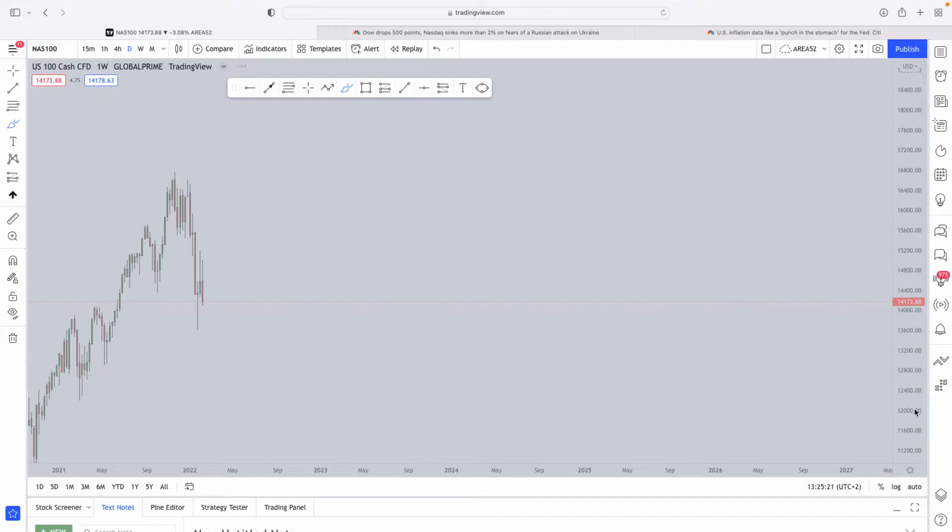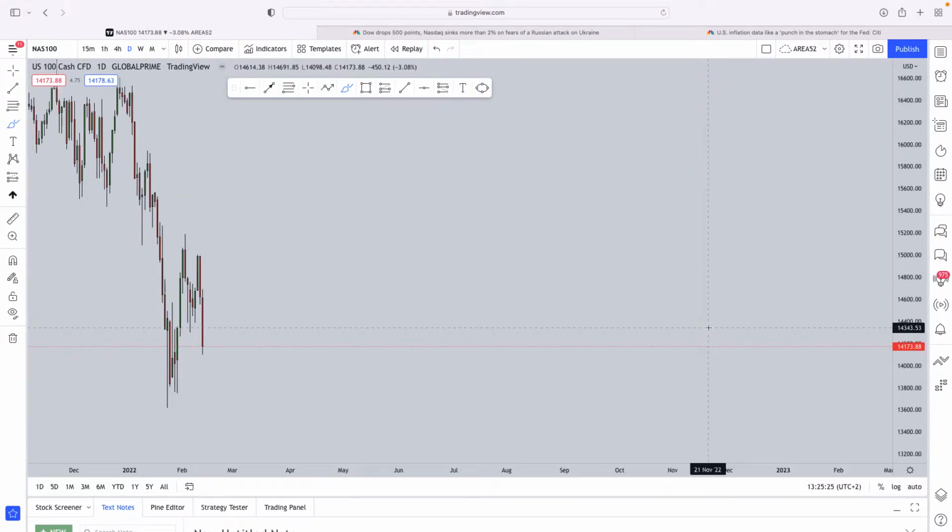Now dropping down on the daily time frame, what do we have? Now from a daily perspective, the market is also about to print a new W formation, but we can clearly see that this is the structure that the market had created over here. Now this level over here, ladies and gentlemen, acted as a level of resistance. The market printed this information and it's now testing as a level of support.